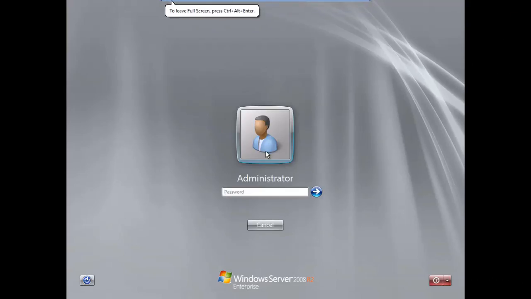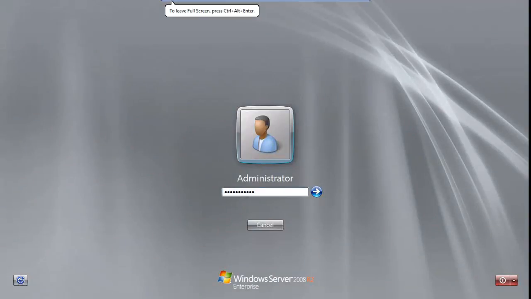Let me hit Ctrl Alt Delete Insert, and this gives me a chance to enter the password. The password is password123.